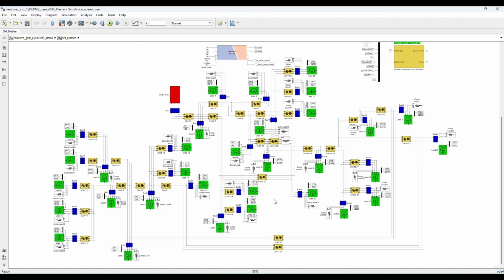As the name suggests, the system contains 33 buses connected through predominantly resistive lines. The lines are depicted using the yellow colored boxes in the simulation model. The buses are depicted as the blue colored boxes, and the loads are depicted as the green colored boxes. Each of the loads is modeled as a variable PQ load that is played back into the RT-LAB model during the real-time simulation. It can be observed that the system contains loops in the network, making it a meshed network.